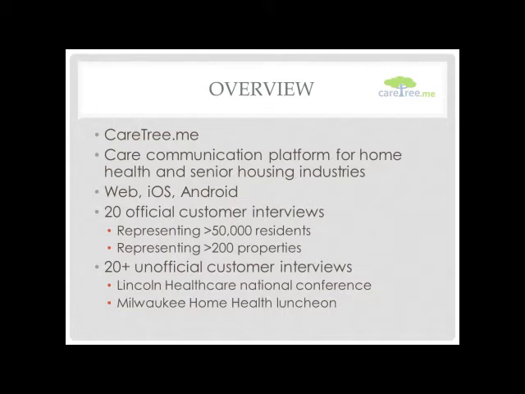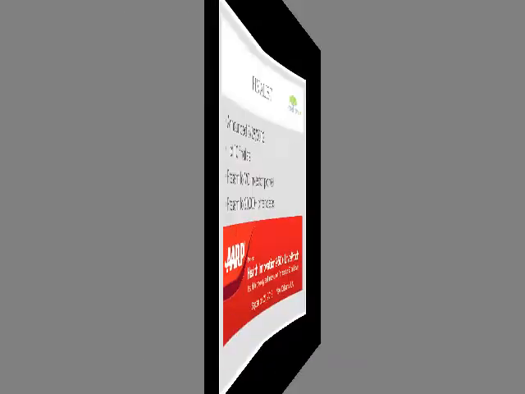CareTree replaces the paper files that caregivers use currently. Instead, this information can be entered in real time and shared automatically with the other care stakeholders so everyone is up to date and can provide the best care possible. This lowers caregiving costs and allows for better care to be provided. It also increases satisfaction of the families, who are often the key decision makers of deciding who their loved one will be cared for by.